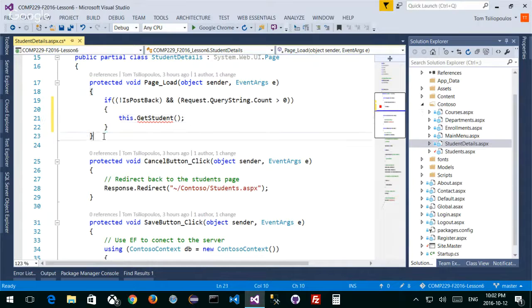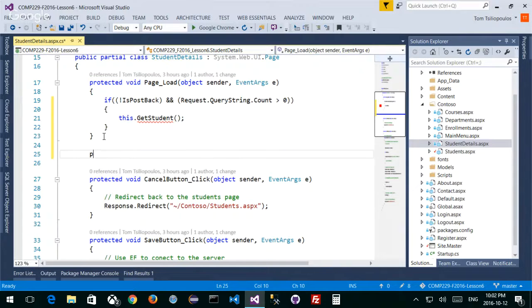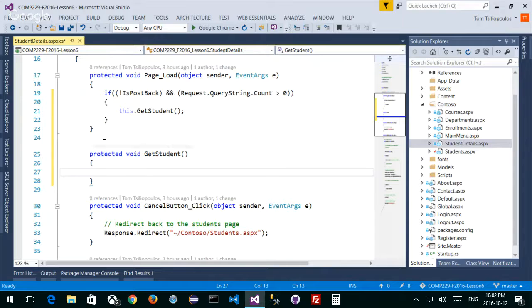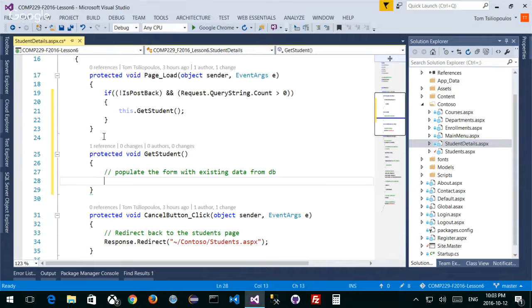That's what I'm doing here. Let's add that in. So protected void GetStudent. As an example, you can also make it private. It's okay. So I'm going to say populate the form with existing data from the DB, right, from the database.